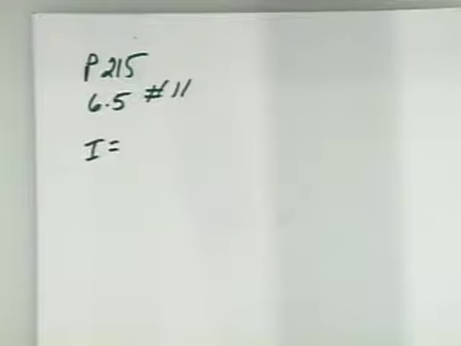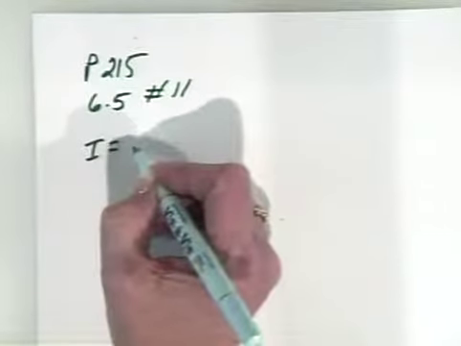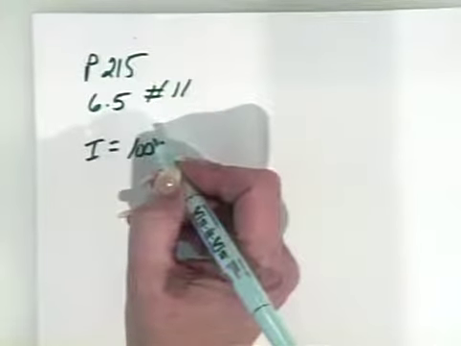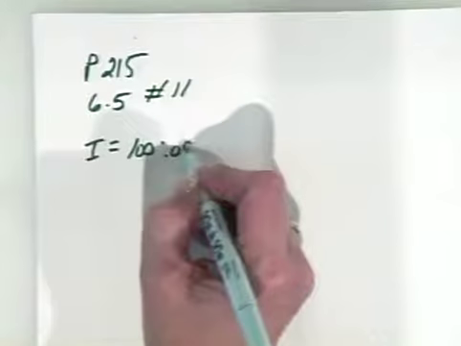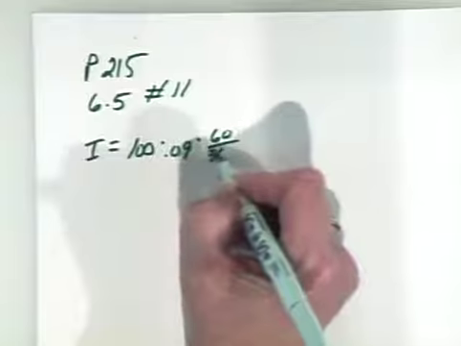Notice that that one is a simple interest note, not a discount note also. Are you with me? When you calculate the proceeds, this actually is an exact simple interest note. Okay, let's talk about this one then. What are we going to use for... we're going to use 100. We've already answered that question. We're going to use 9% as our interest. We're going to use 60 days, and we're going to use exact.